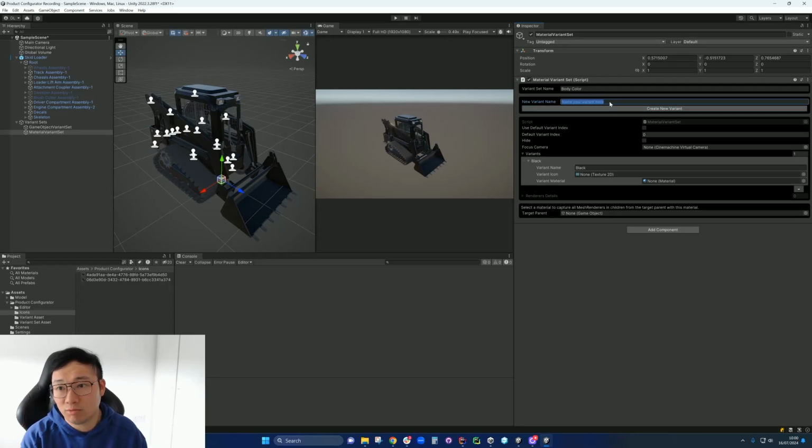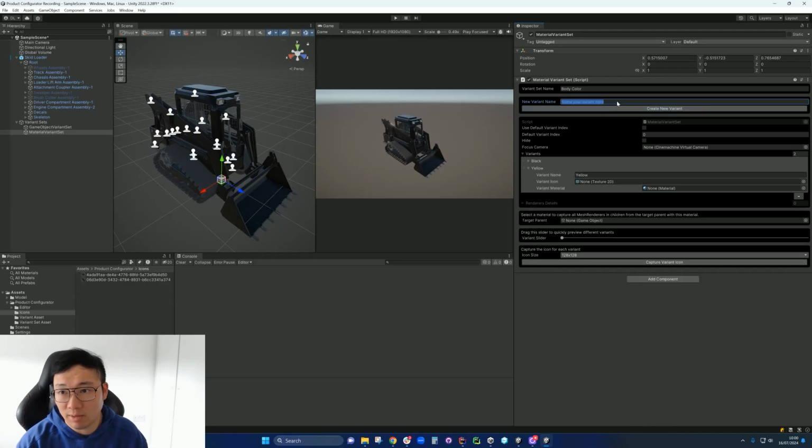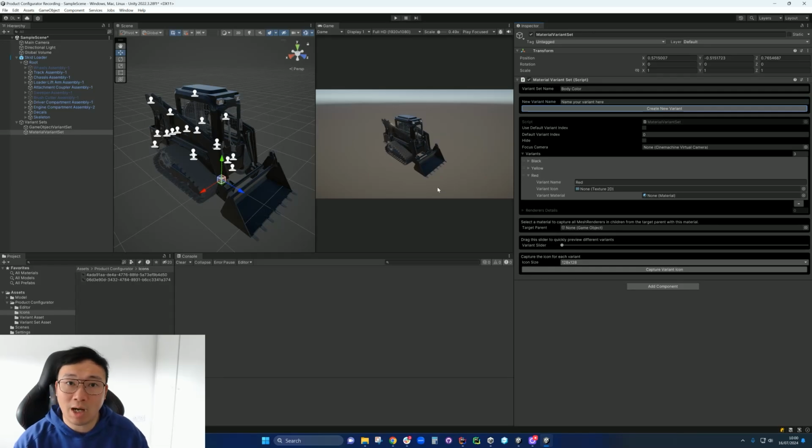And the next one will be yellow, so I'll create a yellow one, and then maybe I will create a red one too. So I have 3 different variants for the color.